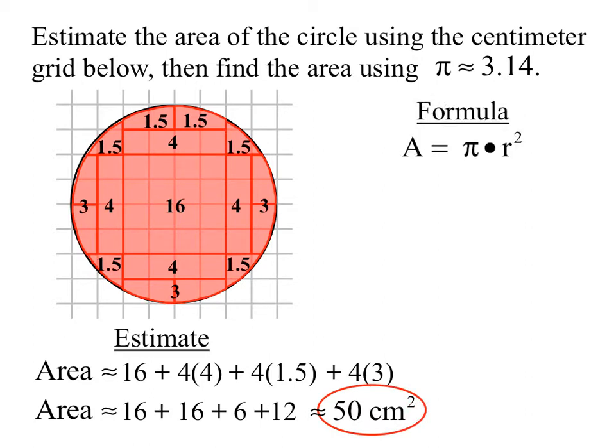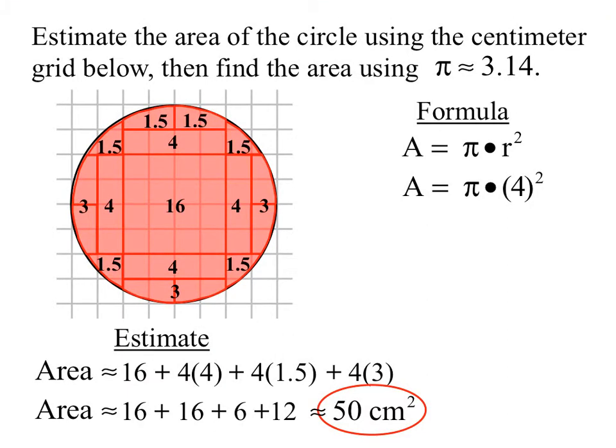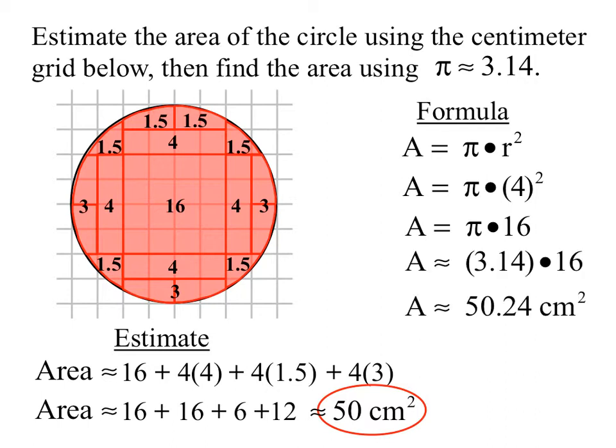Let's try it now using pi. I use pi r squared. Substitute in. We know that our radius goes to the middle, right? So I'm going 1 unit, 2 units, 3 units, 4 units to get to the middle. So it's 4 units. That's the radius I'm using. Okay? Substitute that in, 16 times pi. And when I multiply it out, I get pretty close to 50.24. So here's just a way to estimate.